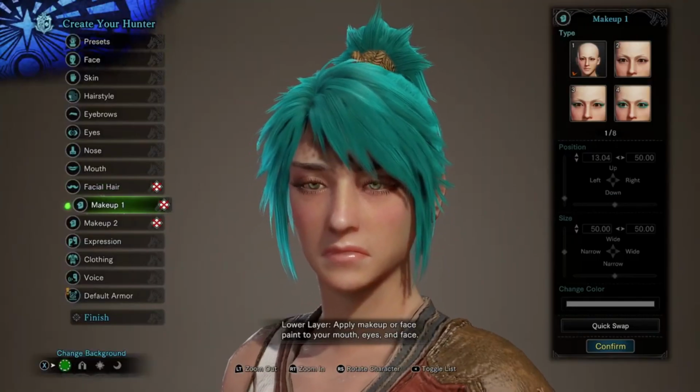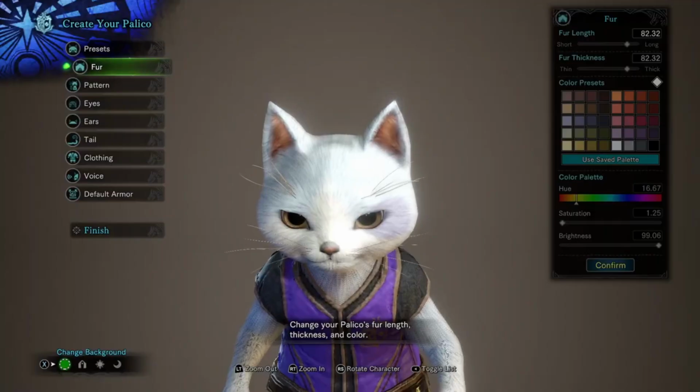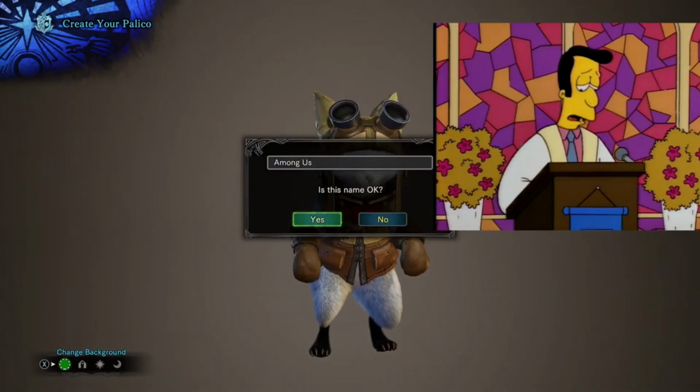So you spend all this time making your custom character, and then the game covers them up. Well, beats putting on sunscreen, and then you get to design your cat. Among Us. I love that little guy.